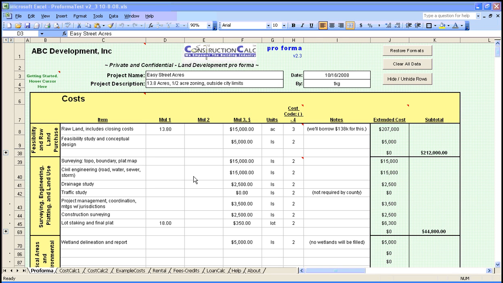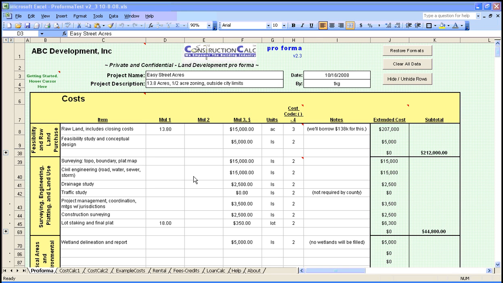If you're new to land development, you'll want to read our 50-page insider's guide that comes with the Proforma software. It covers land development basics, tips and tricks, and explains the process step by step. For clearest viewing, I suggest full screen mode in Windows Media Player, which can be selected in the Media Player's lower right corner.